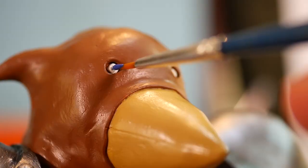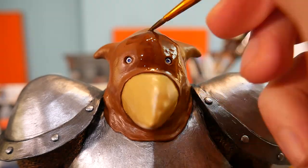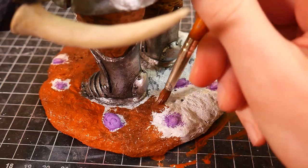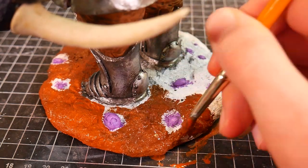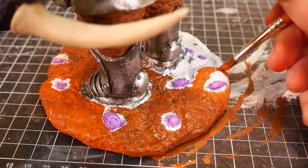Okay, after I painted base colors and applied washes to everything, it was time to color the base, and since I passed the fantasy theme idea on the armor, I decided that I will make a fantasy base, so I painted the rocks pink and the ground reddish brown.